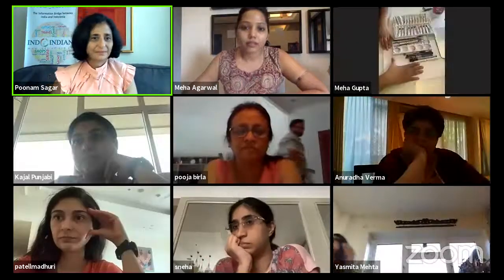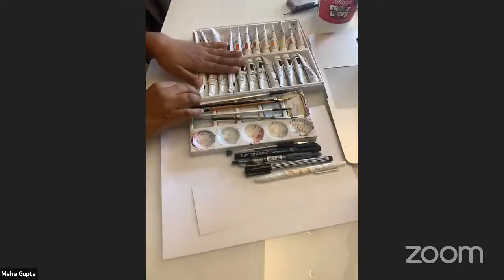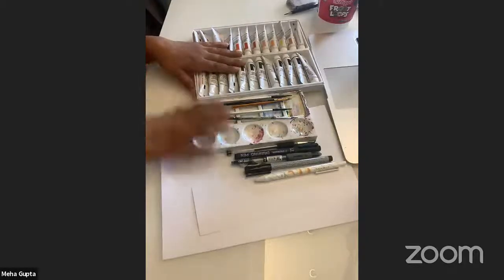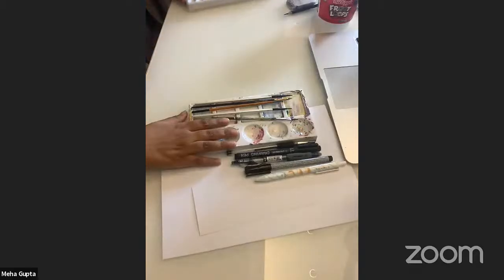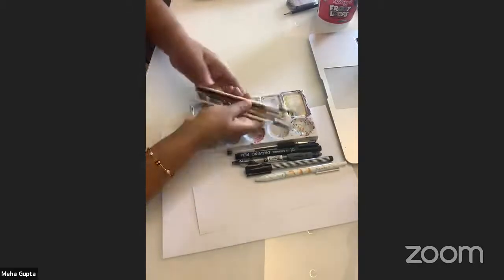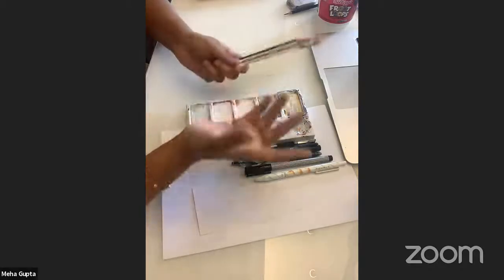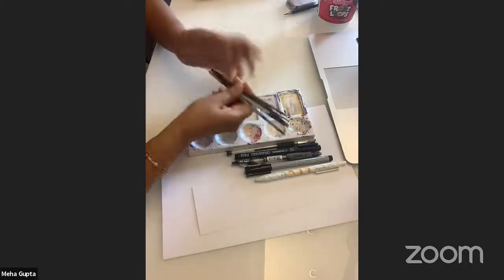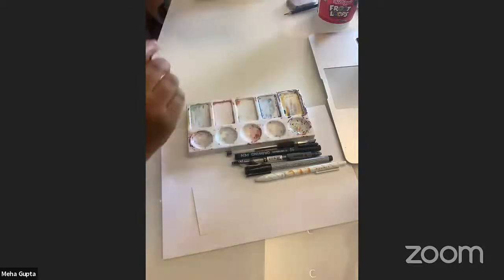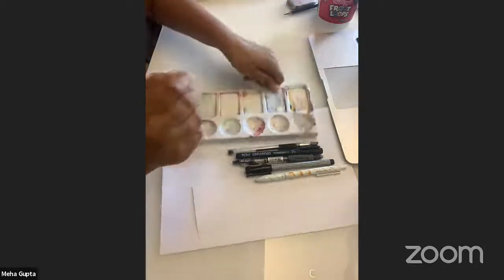Okay, we will need very basic material for this art lesson. If you all can see my workstation, I will highlight it. The very basic material we would need is acrylic colors. Any brand that you are using, we are going to take that. It's just a mixing palette and some thin brushes, because we are not doing a very big art form. We are going to make something very small, like a bookmark, which we could do in 1 hour.